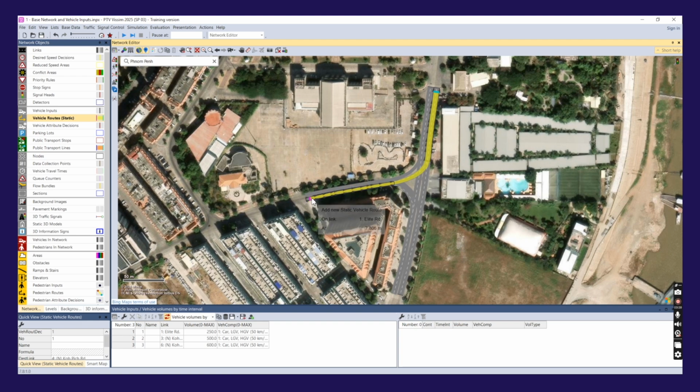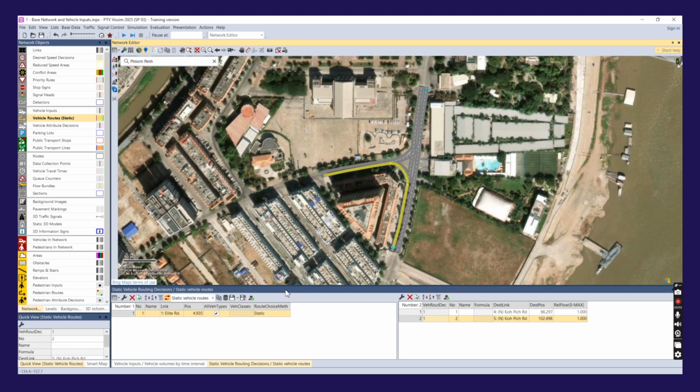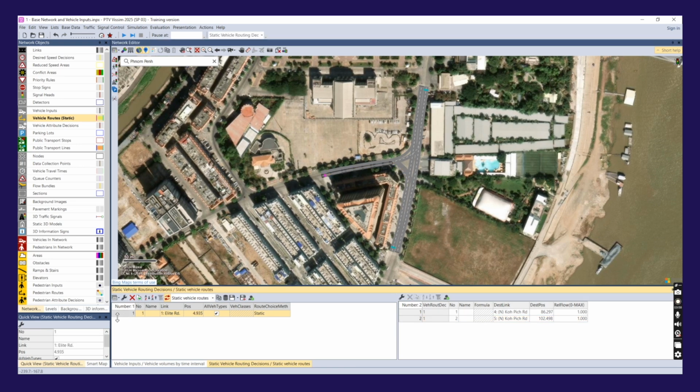Now let's go back close towards the purple band and now do exactly the same. So hover along, and this time for the right turn and towards the end of link 5, and now left click anywhere in the network, and we've created our first vehicle routing decision, which you should see down here in a list. So this is the vehicle routing decision number 1, which has 2 options, which you can see here on the right. If you highlight both, you can see your vehicle routing decisions.